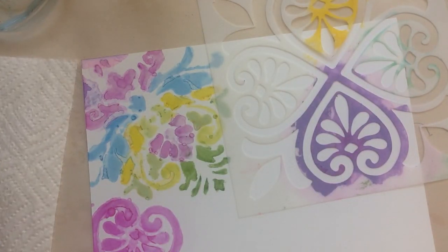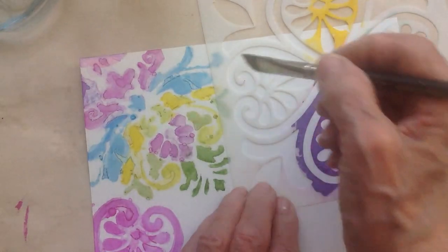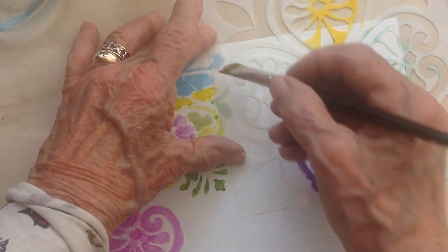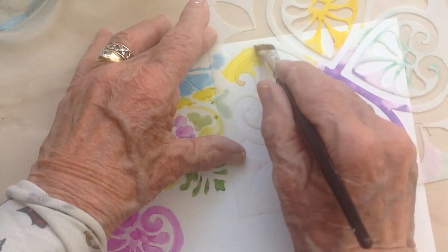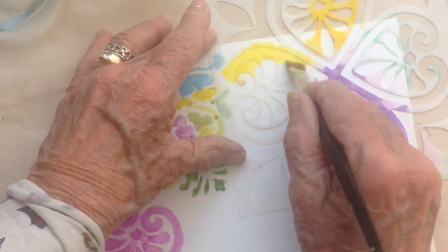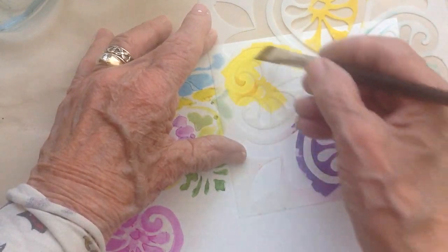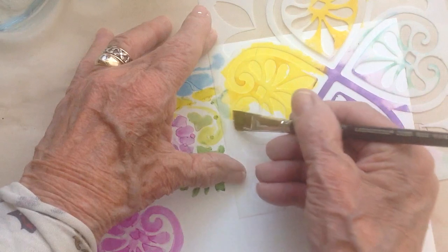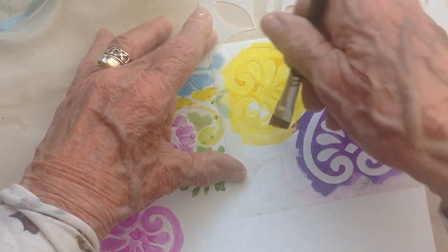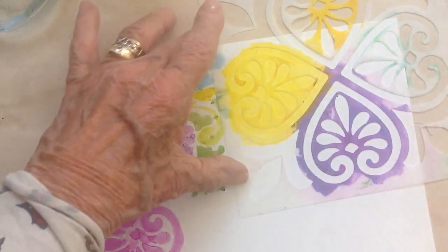Now I'll move this out of the way. I take my paper towel and make sure that it's not too loaded. Then I hold my fingers here and do this, and I try not to get it out of the targeted area that I want to use. I just want to paint this part. Well, this goes right on, doesn't it? Oops, got a little over the edge. All right, and I'll show you how to clean that up. It's super easy. And then I let this dry.